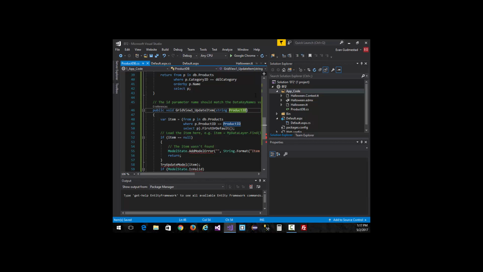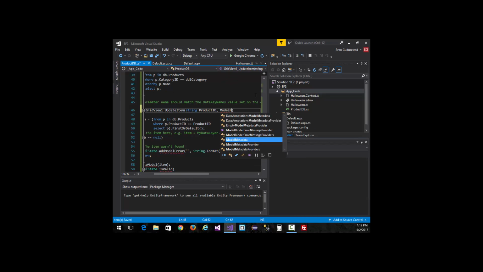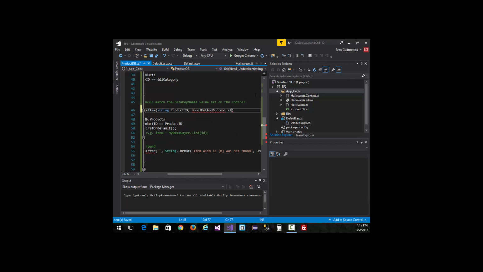We need to change now. We need to change a few things. We're going to pass in another parameter here.